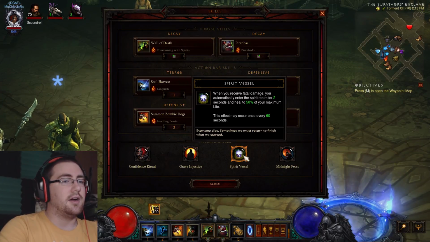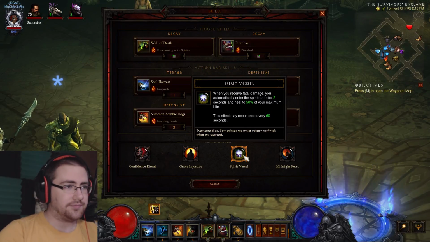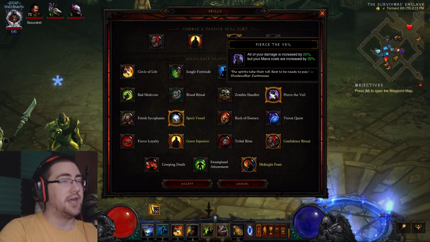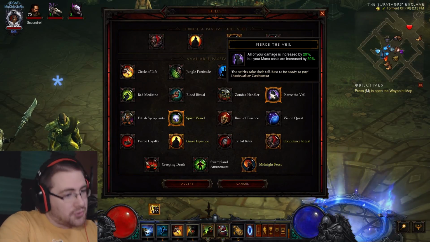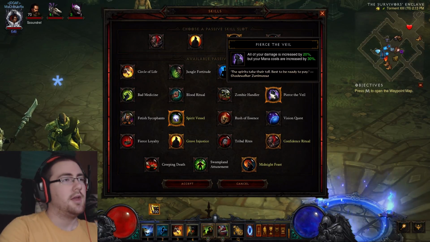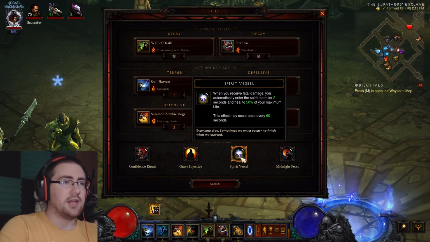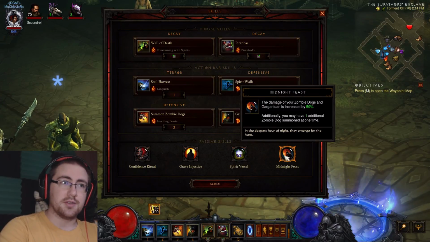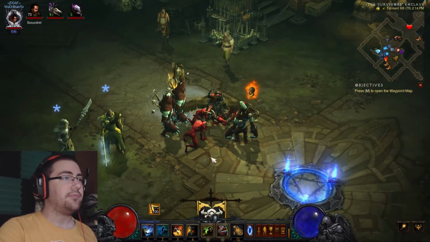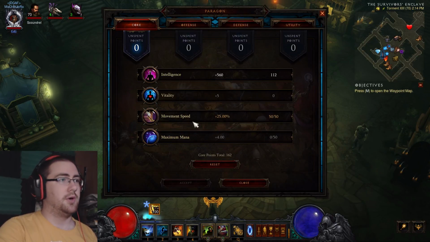This is my cheat death. I actually usually have on Pierce the Veil, because I think, I'm not positive, but Pierce the Veil says all of your damage is increased by 20%. I'm assuming that makes my pets get that 20%, but I haven't proven it, and I needed this as I was going on higher and higher greater rifts, so that's what I'm doing. At Midnight Feast, the damage of my dogs and Gargantuan is increased by 50%, and I get an extra zombie dog. Hell yes. Alright, so now that you've seen the setup, my Paragon's at 648, just in case you were wondering.